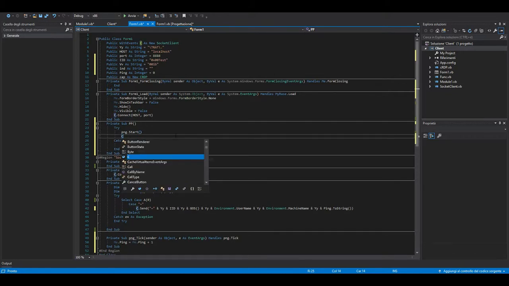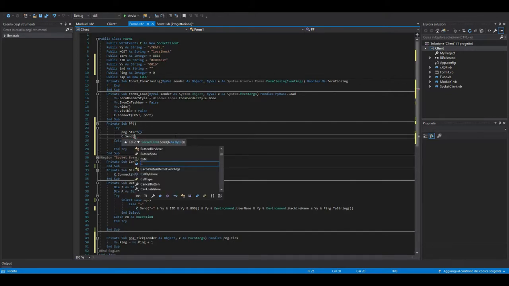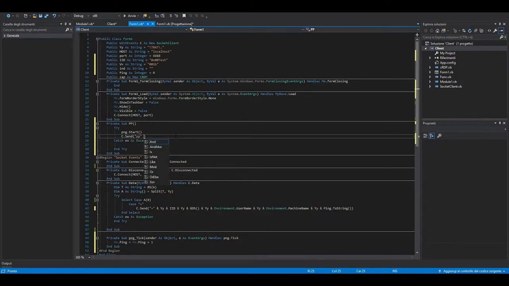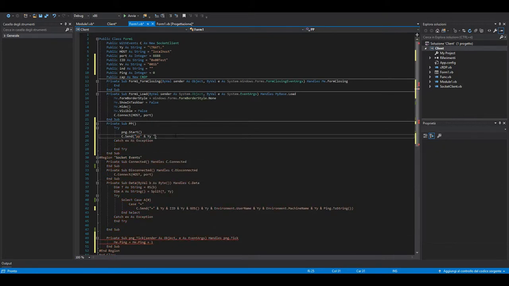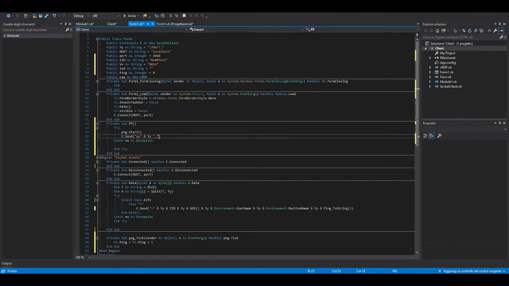and we will send c.send pp, separator and just a line. This is just going to be a ping method that we're going to use when we are connected to the server.